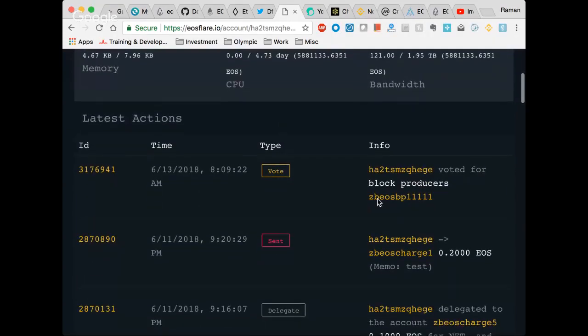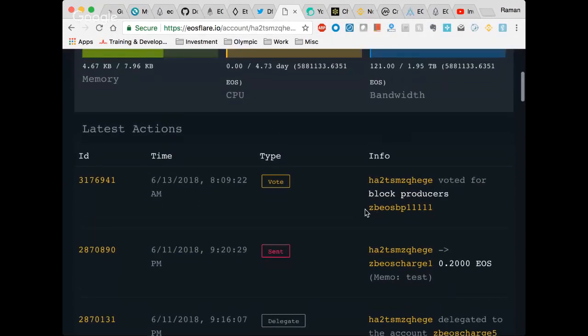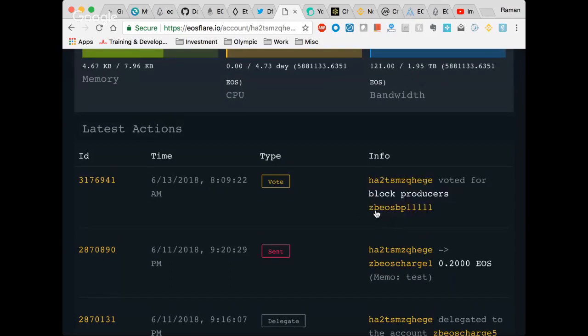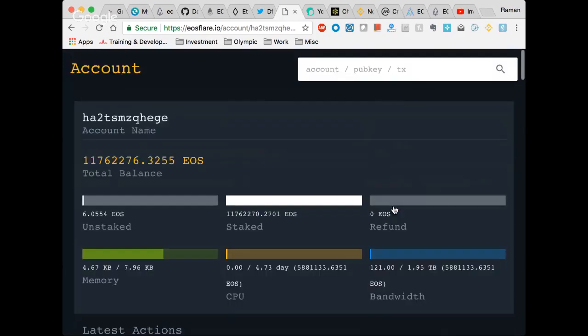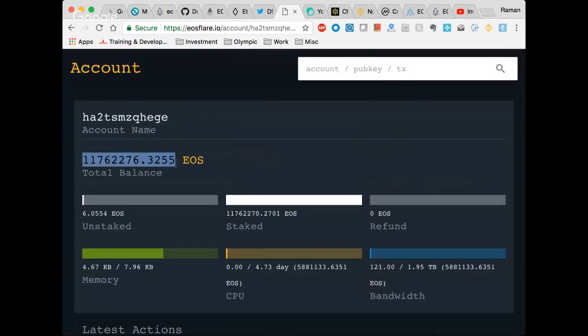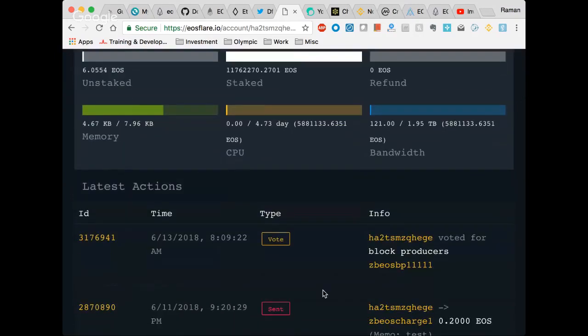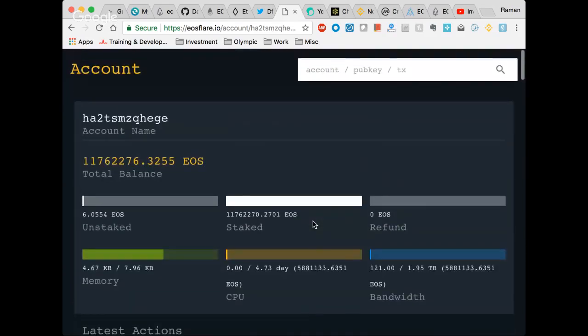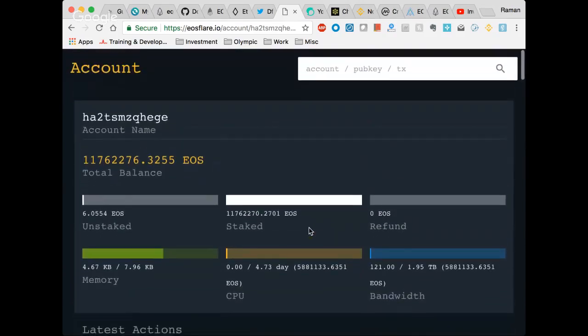Why I opened this account: because this account looks like it belongs to one of the exchanges, which is also a block producer candidate. ZB is a Chinese exchange, and they're also ZB EOS BP, and they voted for themselves. So they have a huge token base of, what, 1.17 million EOS, and they just voted for a single block producer, that is themselves. So this is interesting. I would say it was expected. Not many exchanges have voted, but this is one look at how the whales are responding.